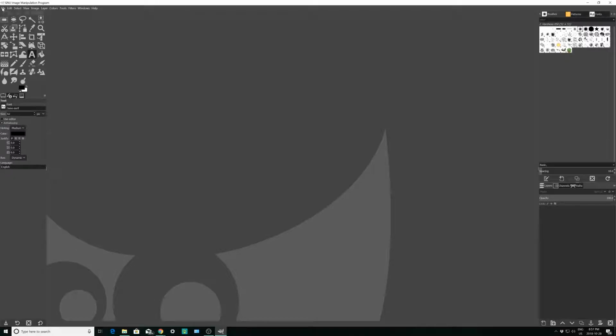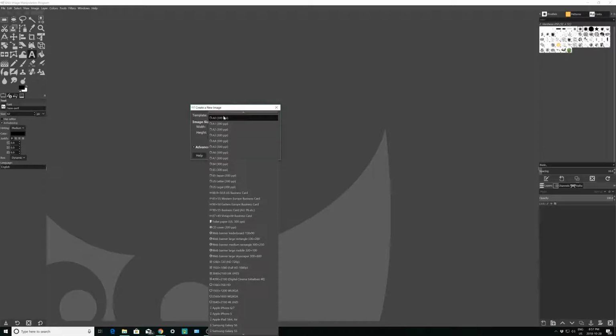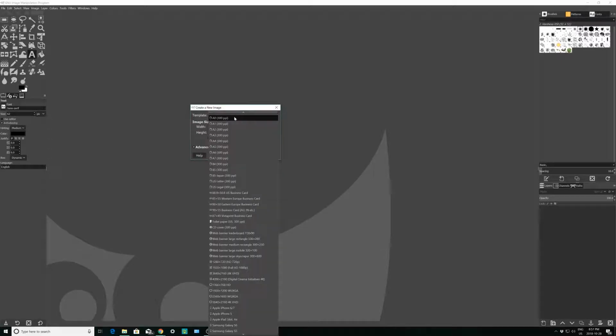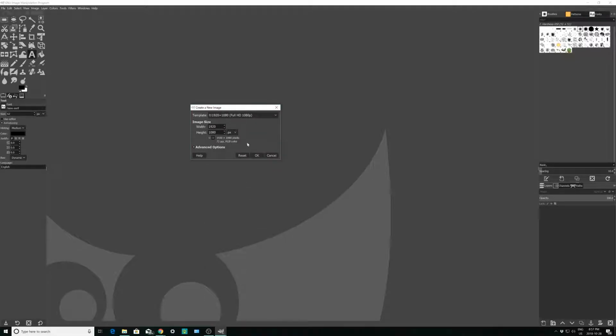So for now, let's open up a new composition. Again, we go to File and click on New. There are also some shortcuts that you can learn. By default it will be a 1920 by 1080 composition, so when you first open it up, it looks a lot like this. It'll be 1920 by 1080.